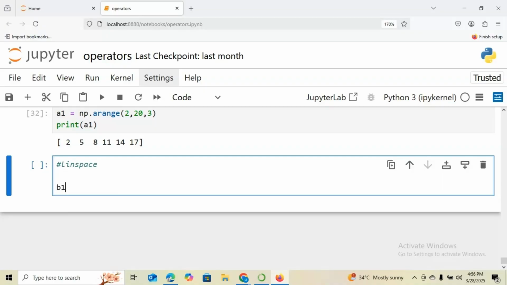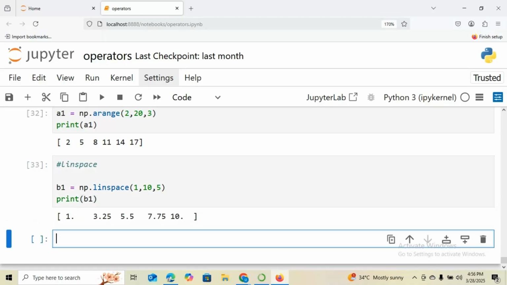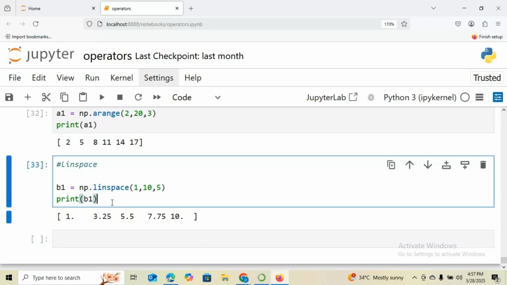I will be giving it b1 equals np.linspace of 1 comma 10 and the interval 5. Enter. Print b1. Okay, here we go. All right, so see here, this is the linspace. It gives the numbers between 1 to 10.